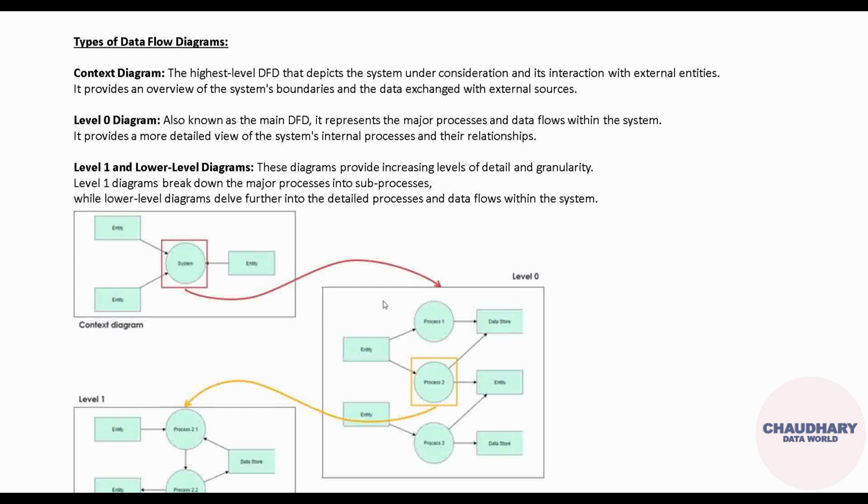After that, we go to a more granular level, that is level 0. Now this level 0 is bifurcating the processes within the system. This might contain multiple processes, process 1, process 2, process 3, which I have already explained. Taking an example of a university, it can have the registration process going on, the admission process going on, and the hiring process of the staff going on. So all these different processes are taken care of in level 0.